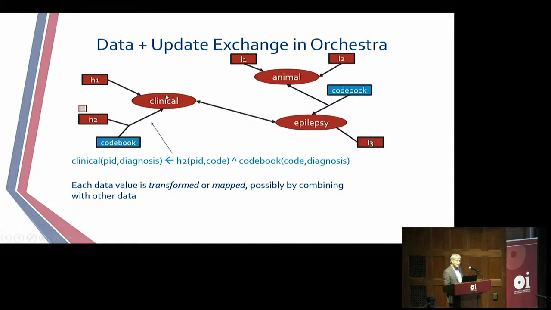So what you can imagine is our original portal took human data from hospitals, maybe either directly matched, let's say from Penn's hospital into our clinical ontology because we designed the ontology, but maybe somebody who's also got a hospital that's a little different, there'll be some kind of code book to look up and translate the data, okay? We could create our own animal ontology off to the side, and labs can map to that. Of course, that won't have all the clinical records and so on. And it's not that hard to even have a grand unified epilepsy ontology that then brings the common points together between these, okay?